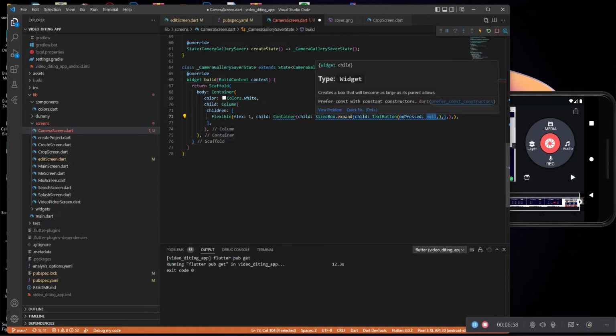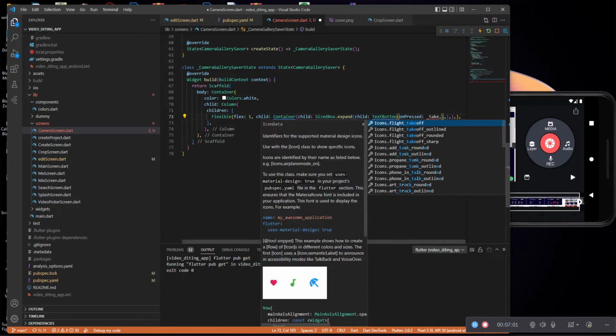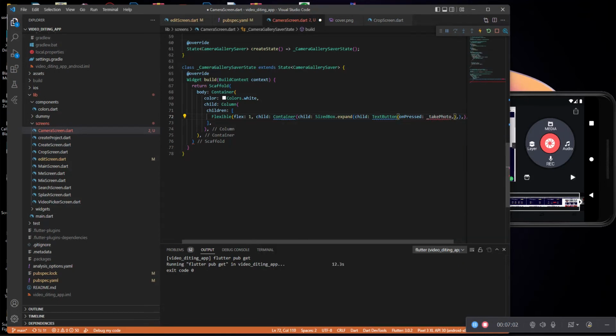So let me just say take picture, take photo, and I'm just going to create a function for this. I'm just going to say void takePhoto, and it's going to be asynchronous, so I'm just going to use async.